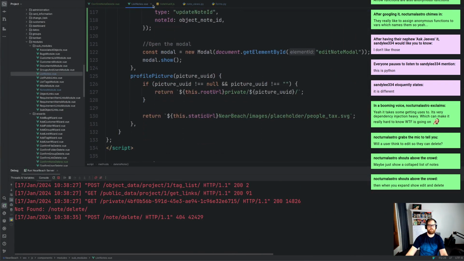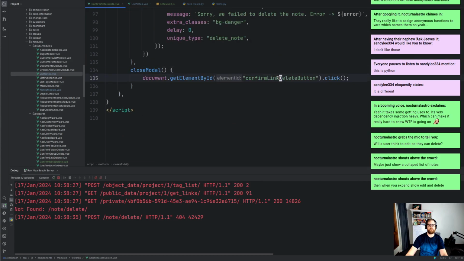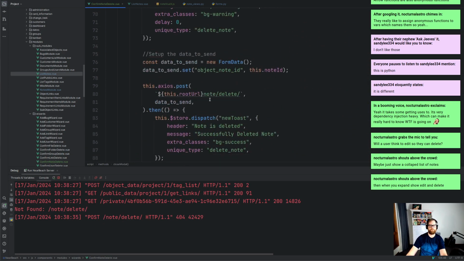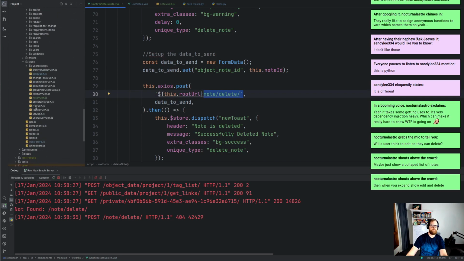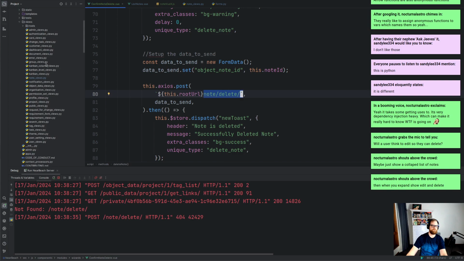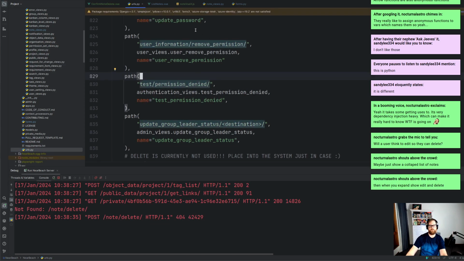So going into the confirm delete notes, we need to do that for starters. And then this hasn't been found correctly, so we'll need to go to the URLs. Wherever they are, there they are.